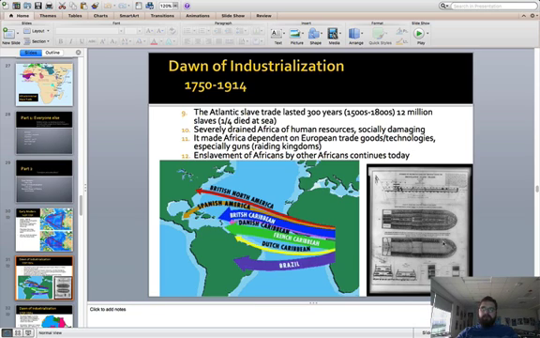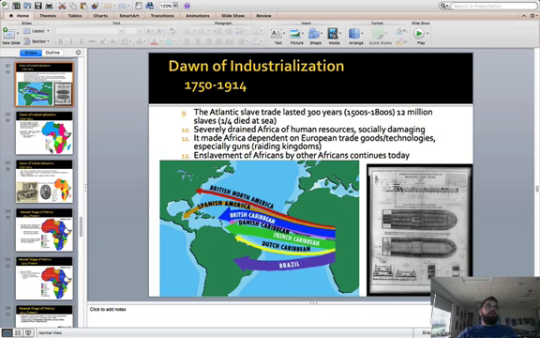Then you had your lightly packed boats, which are still bad, obviously, but a little bit better conditions. But of course, the main thing is to get as many slaves to market as possible in as good a condition as possible. The slave trade ended before slavery ended because of how horrific it was. And keep in mind, people were still racist. Even though people were racist, they still had at least some sense to realize that, okay, this is beyond what is allowable, even if it's to a race that at the time people deemed as inferior in Europe.